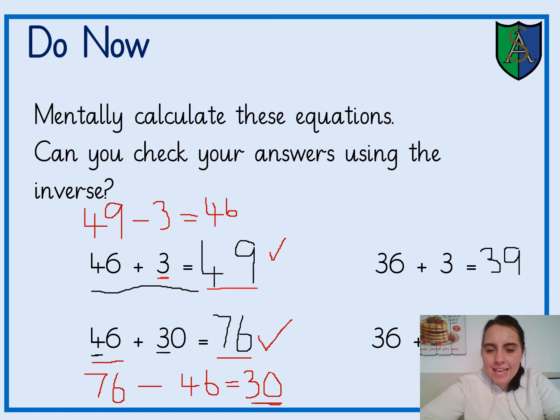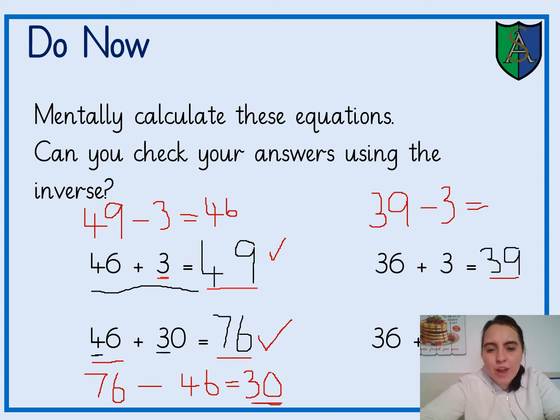Okay? Now let's check it using the inverse operation. So I need to take my whole, which was 39 here, because 36 and 3 are my parts that I put together to find my whole. And I'm going to do 39, nice and easy, take away one of my parts. I'm going to take away 3, I've decided. I could do 39, take away 36, but that would be a much tricky calculation. I'm going to make things easy for myself today.